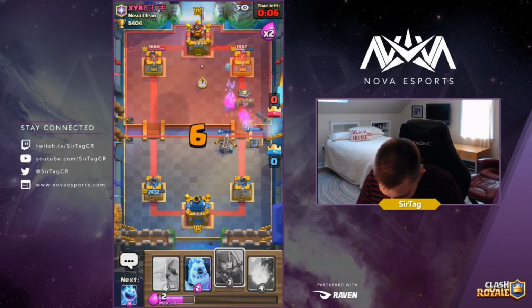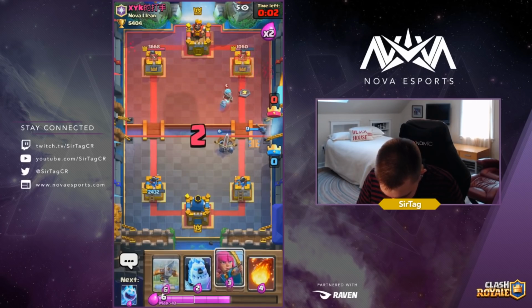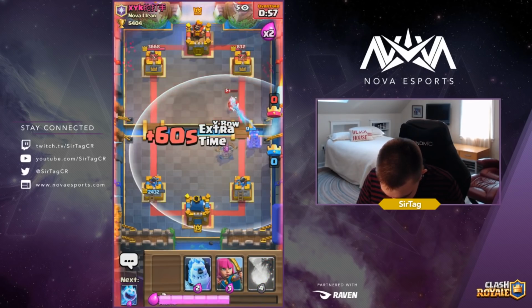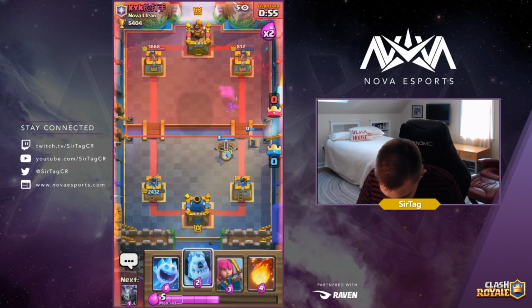Dropping the Tesla, logging it back before the Tesla gets targeted. The Xbow is still alive and thriving on the tower. So much damage. We're going to try to get one more down. I don't know if it's going to happen, but we're going to try, guys.